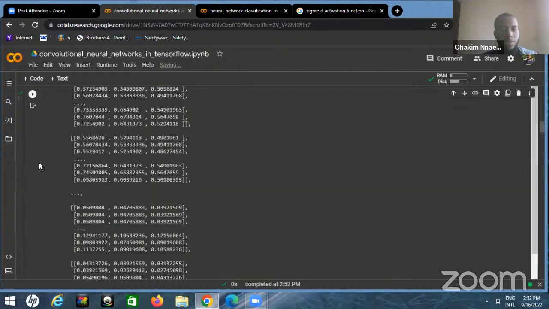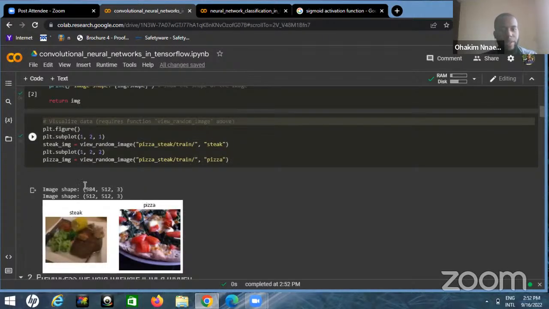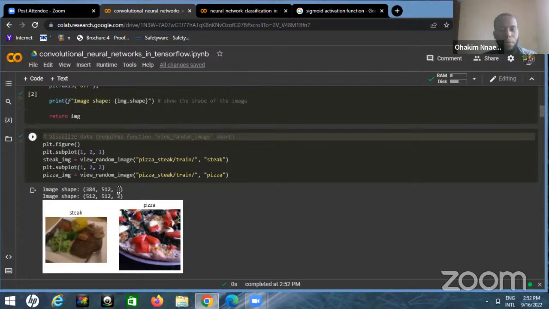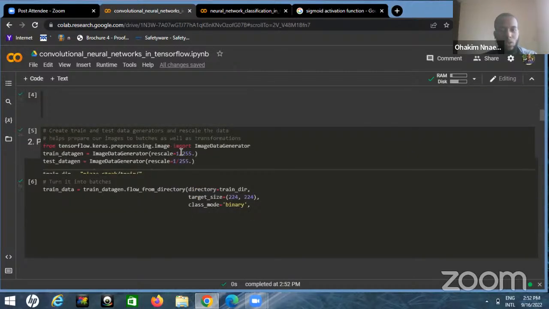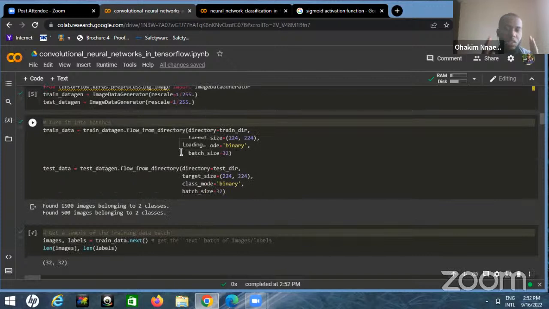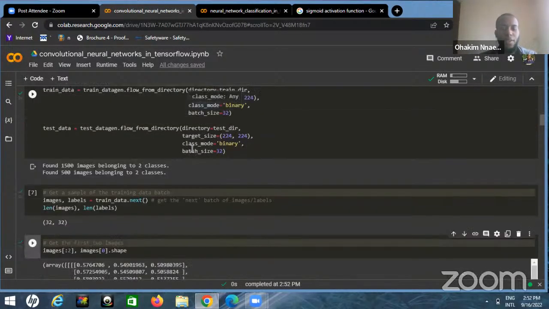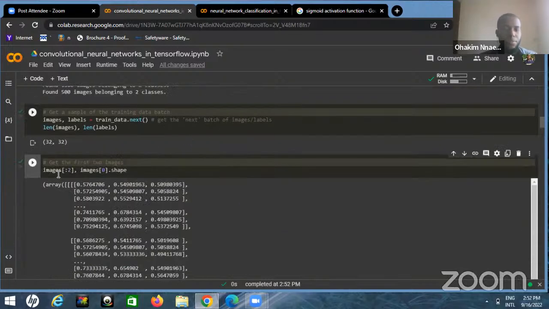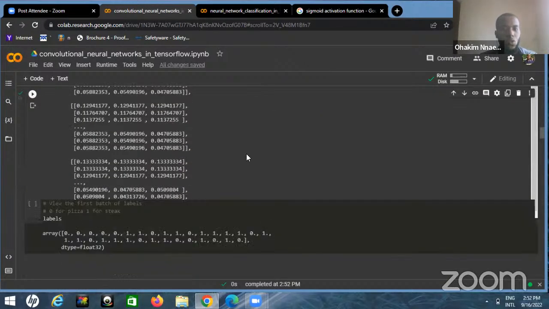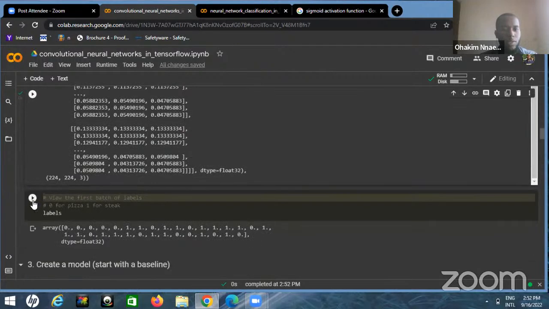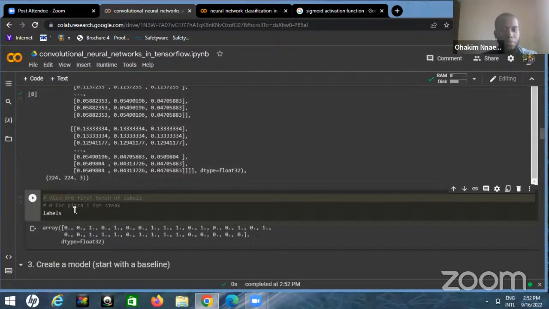But when we read it, it was 384 by 512 by 3. So this method reshapes the images for us to 224 by 224, which is what most small neural networks use for the training phase. We also look at the labels: since we are dealing with two classes, 0 is for pizza and 1 is for steak.